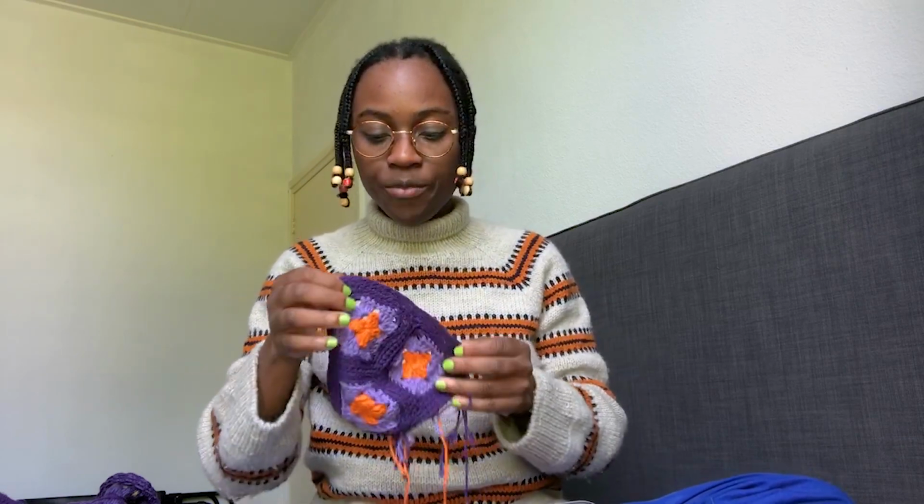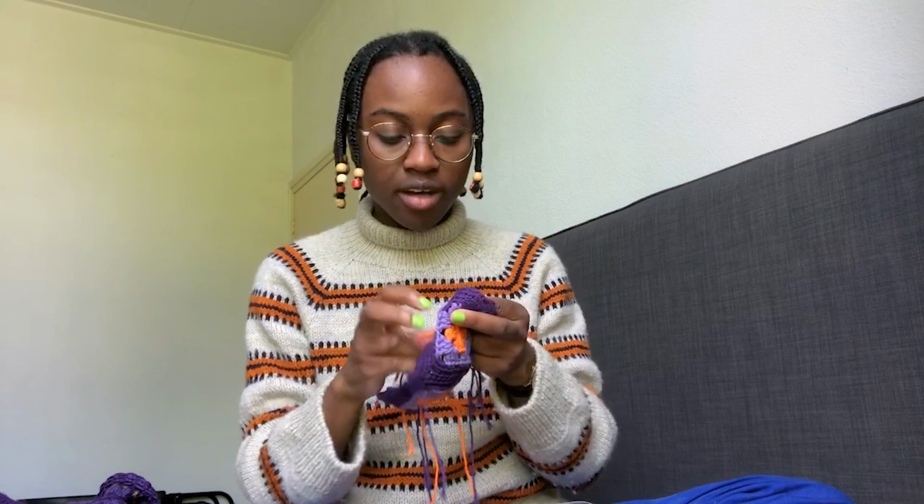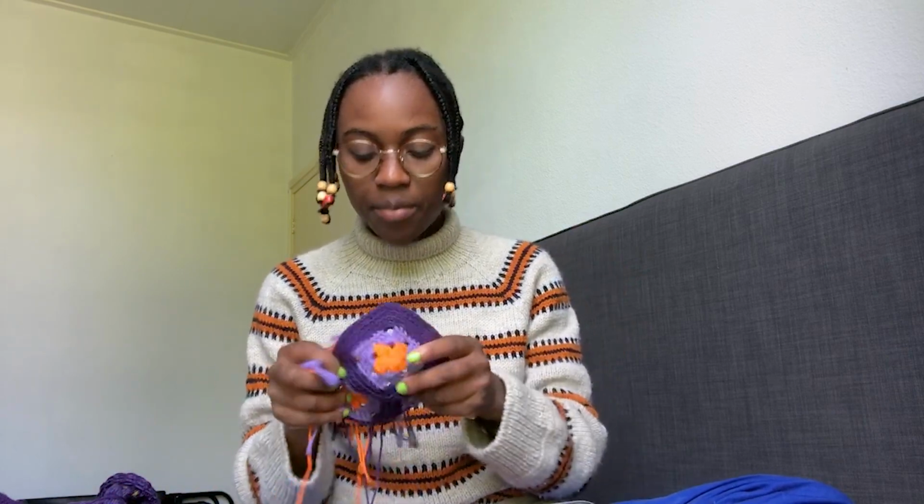So I just have to do one row of crochet and attach the other cup. I haven't finished doing the second one. I still have this granny square here that needs some purple yarn. So hopefully I'll be able to do that today. I don't think that I want to make it exactly like the pattern. I don't really think the ruffles are that pretty. And so I've been looking for another type of finishing stitch for the cup. I might do some blanket stitches with light purple. I'm not too sure, but I'll have to think about that for a minute. So there's that. Almost done with the top.